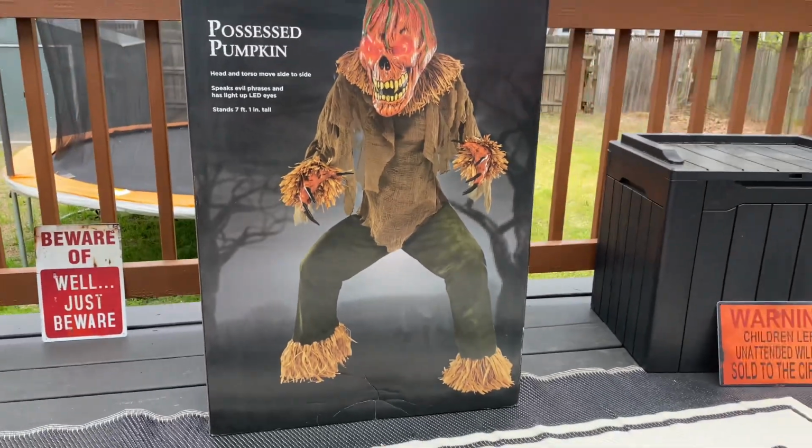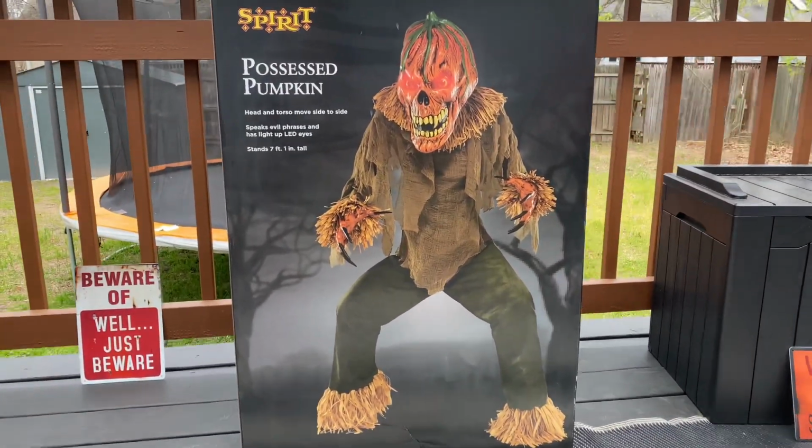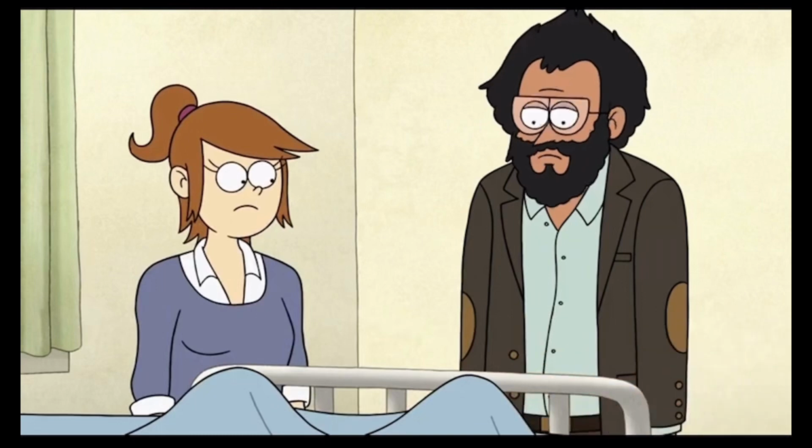All right, it is time to build the possessed pumpkin. It's been since last year, so we're excited to get this guy going. You ready, Mikey? Yes. All right, let's go.